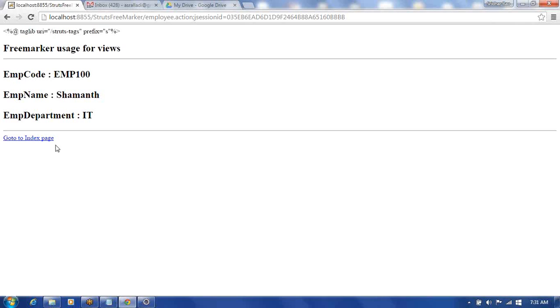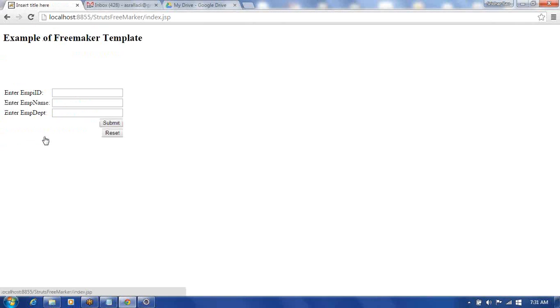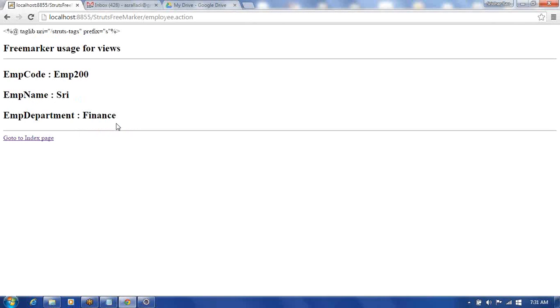Go to index page. Again you can come to the index page. This time we try with different values. EMP 200, followed by a name, then EMP department is finance. Click on submit, and you are coming into this one. So it's showing the required data in the FTL template.